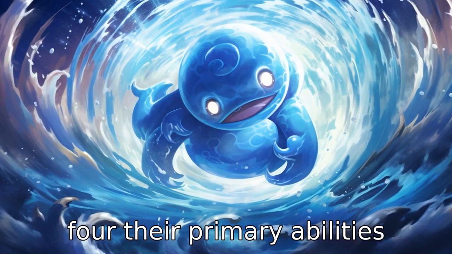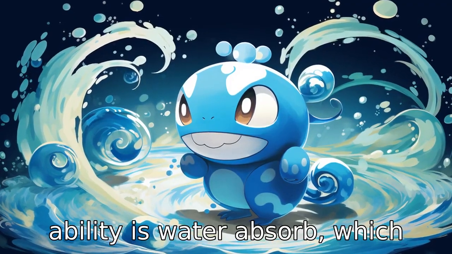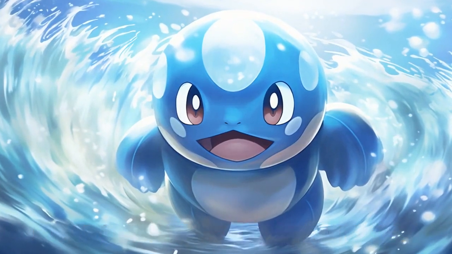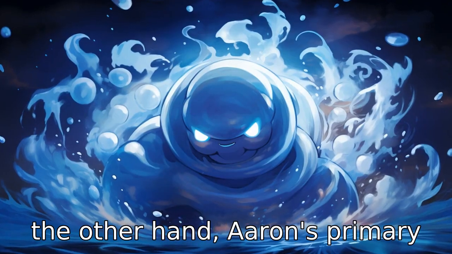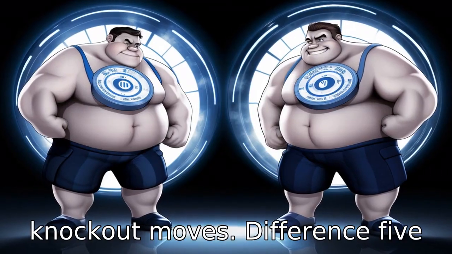Difference 4. Their primary abilities also differ. Poliwrath's primary ability is Water Absorb, which enables it to regain up to 25% of its maximum hit points when hit with water-type moves. On the other hand, Aron's primary ability is Sturdy, which protects it from one-hit knockout moves.